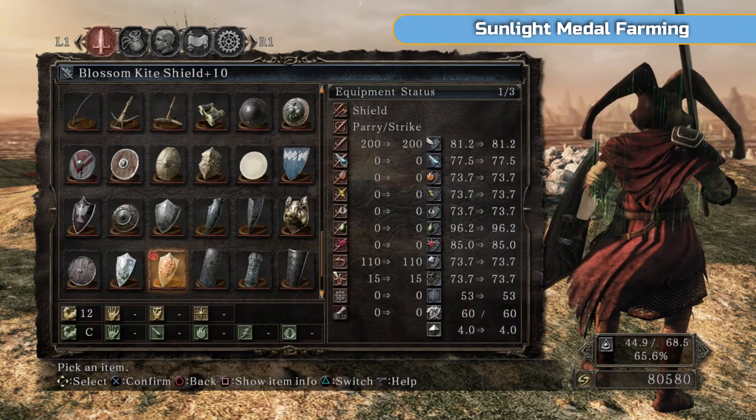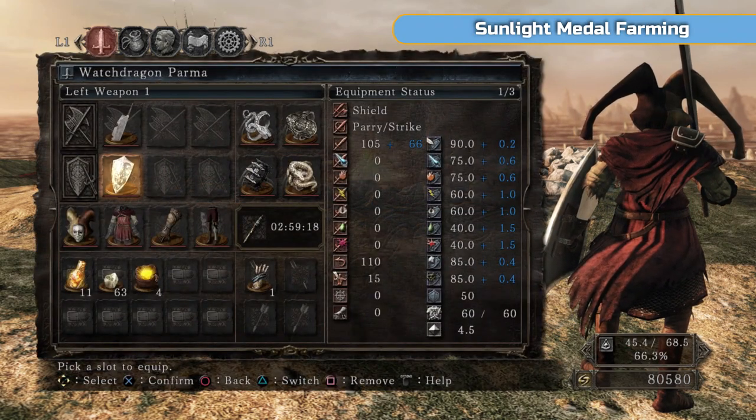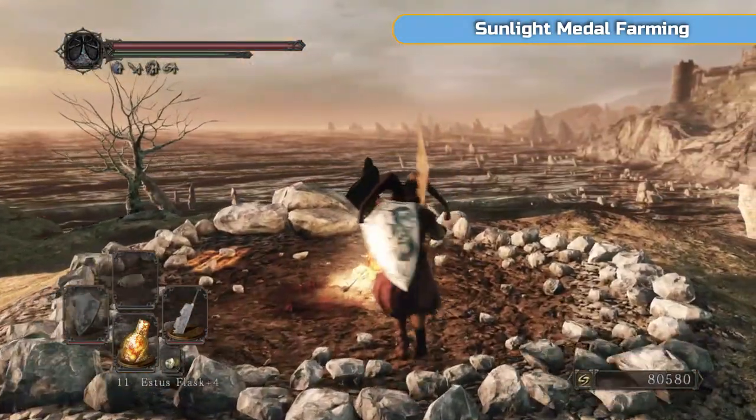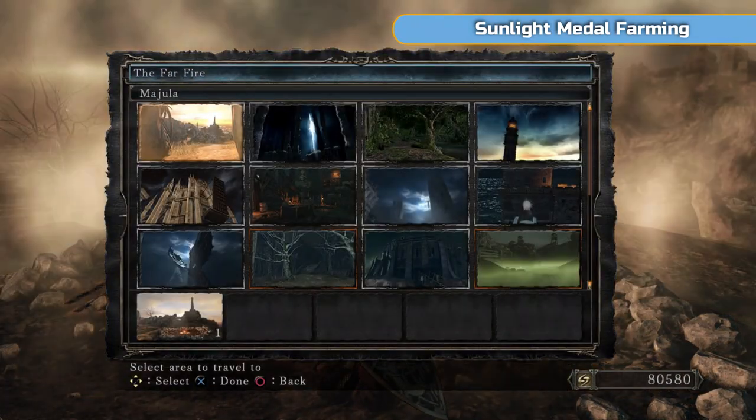Put the Jester's Hat on. That's going to improve your item discovery. So what we're doing is basically improving the odds. Also, put the Watchdog Palmer back on. That also improves item discovery. Make sure you're all right rolling. Improve our odds of getting a Sunlight Medal.